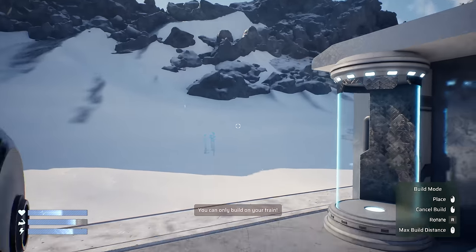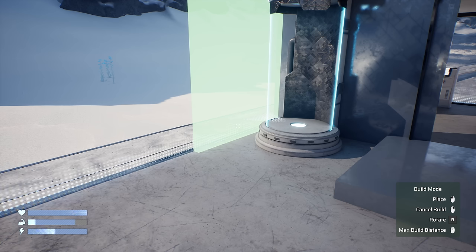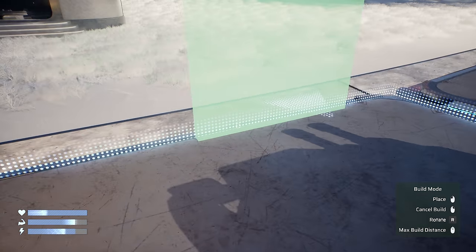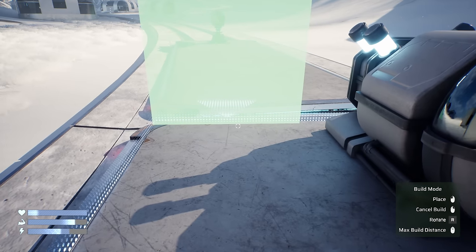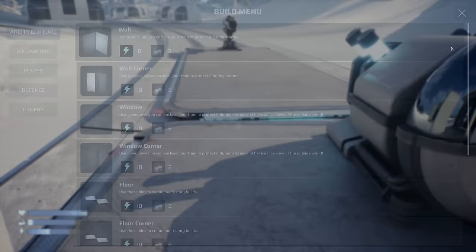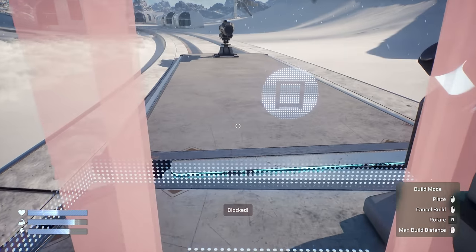Wait, can I not put that there because of... Am I going to have to make an... Okay, so we have to kind of leave that open there then. Okay, so let's put that to there. Turn you there. That's going to be a door. I guess we can put wall here. Window there. That's going to have to be a door. I should really put the doors in first, right? Stairs, doors. Yeah, I feel like I should put these in first.